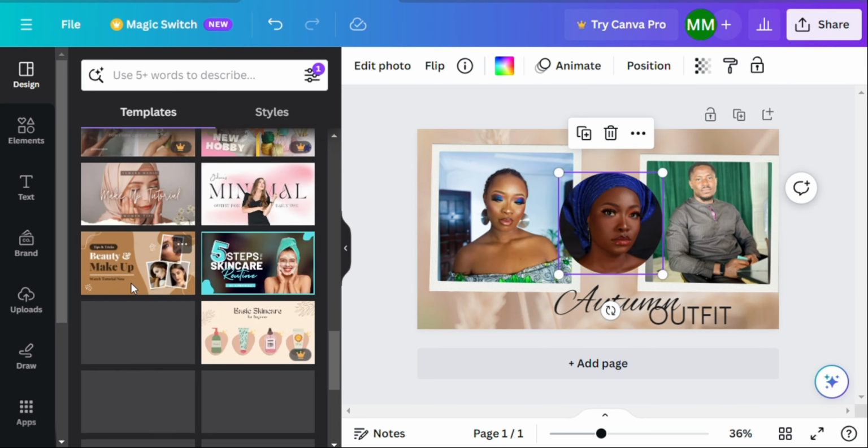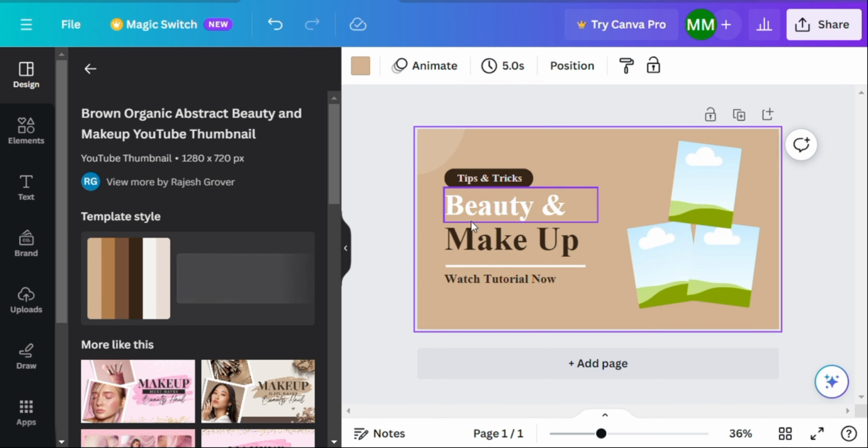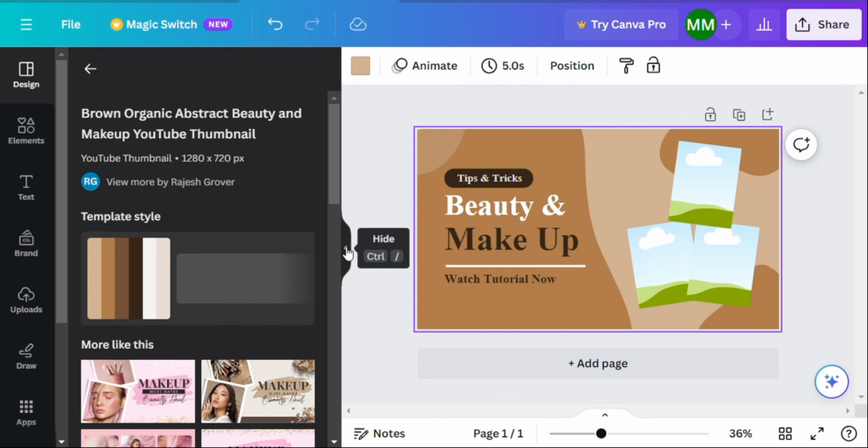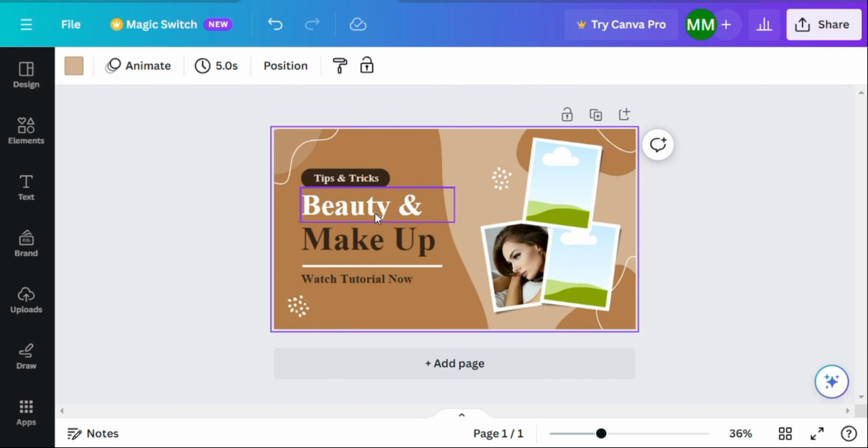This is a whole new one for beauty and makeup. You can choose to remove this beauty. Let's close this. Remove this beauty and tips and just exchange it with how to do simple makeup.